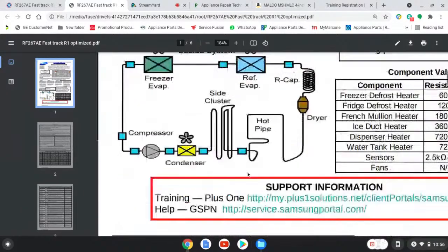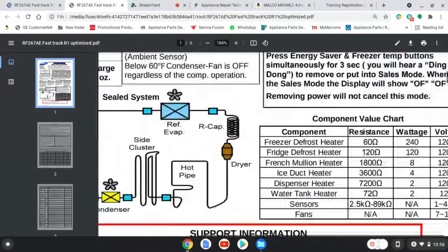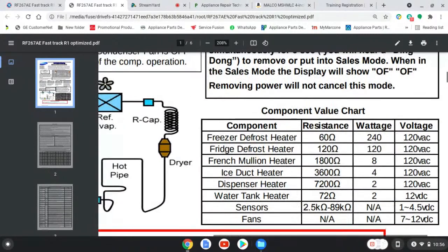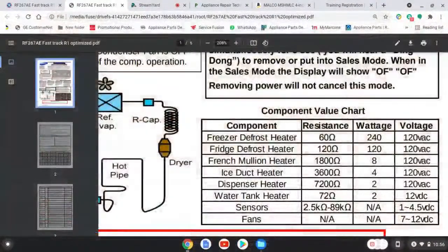All right, so let's talk about some other important things with these fast tracks and what they reveal. Component value chart, very important stuff. Freezer defrost heater, fridge defrost heater. It's giving you resistance, wattage, voltage. Just using this law, you get a clamp meter and you go to the back of that board, where the wires are hanging, and you know the resistance. Let's pick something: freezer defrost heater, 60 ohms, 120 volts.